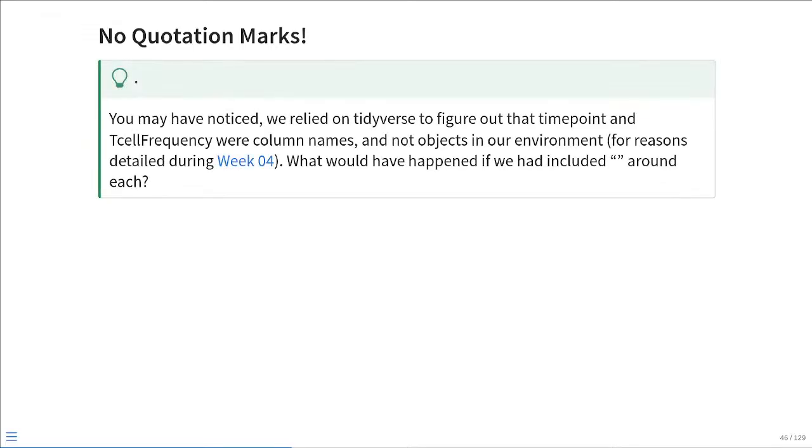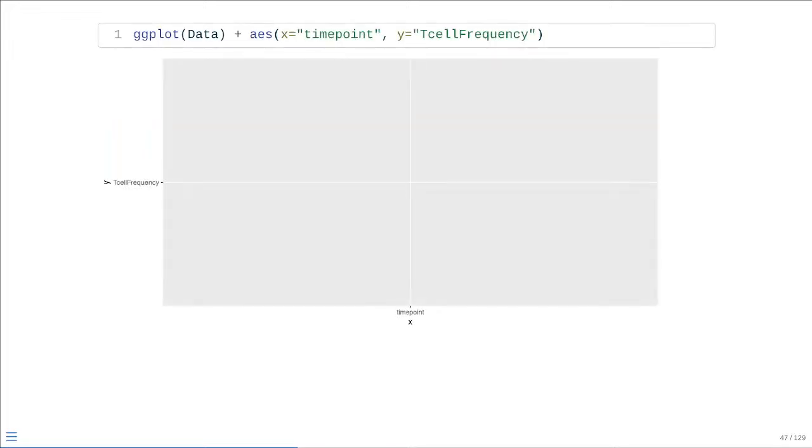So far, we have not been using quotation marks when we specified the x and the y axis. This is built into what we talked about a couple weeks ago, where the dplyr package is doing something special behind the scenes to infer that the values that you're providing to it are names in a particular data frame, not something in your actual environment. But what would happen if we were working with a ggplot and we did accidentally include the quotation marks? If we went ahead and did that for our x and our y axis, you can see this has changed a little bit.